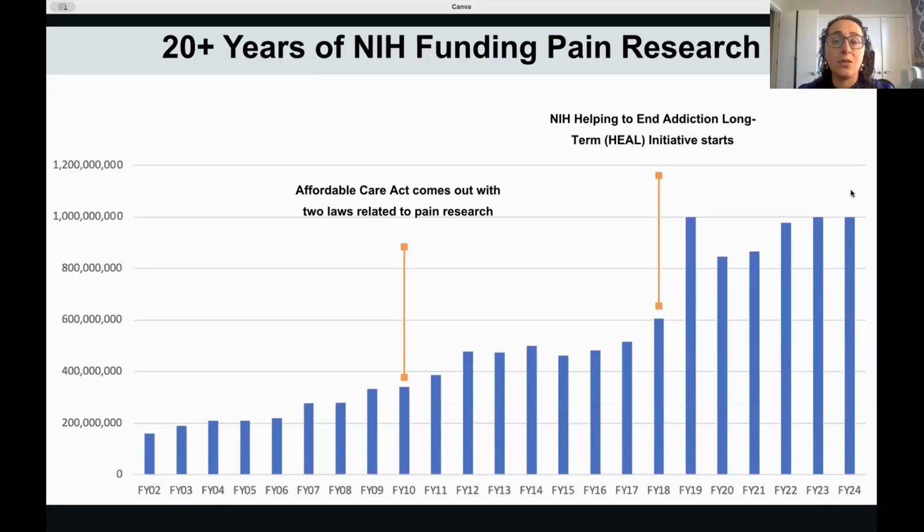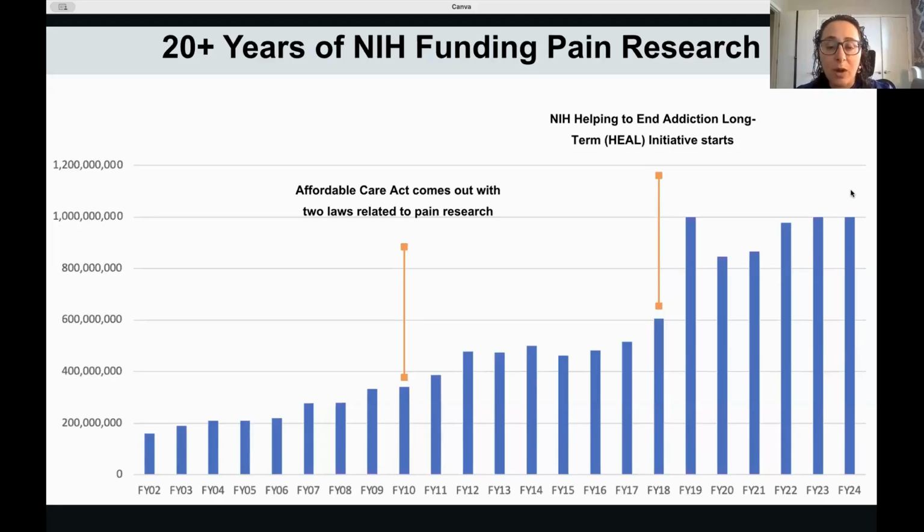One was wanting us to coordinate pain research and pain policy across the federal government. So as Janelle just showed some of those agencies that fund pain research, this law was really trying to increase that communication and coordination across the federal government. And the second law was really trying to increase coordination of pain research within the NIH. So, really trying to have the federal government have a better sense of what type of research was already being funded and where were some of the gaps in the pain research that really could help improve people's lives living with chronic pain or acute pain.